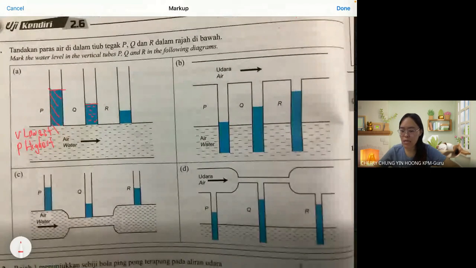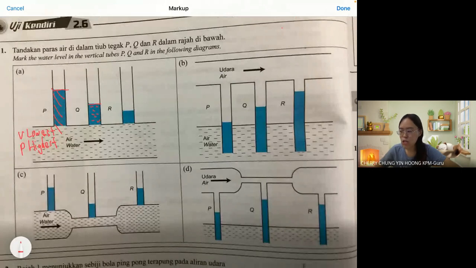Okay, B 因为你不要忘记，这个是 air flow already, air flow. 所以其实也是一样，在这边 air flow 呢，你的 air 在第一版 has the lowest velocity. So creating highest pressure. So 你的 pressure of the air 是 highest already 嘛，so it will push onto the water level, so creating the lowest level here. Okay, creating lowest pressure. Okay, then followed by Q and P. Okay, followed by Q and R.